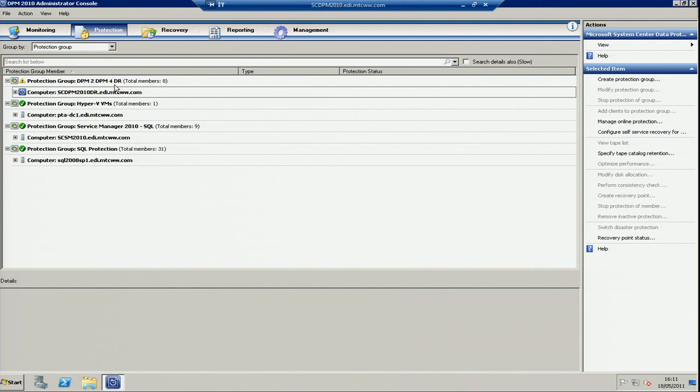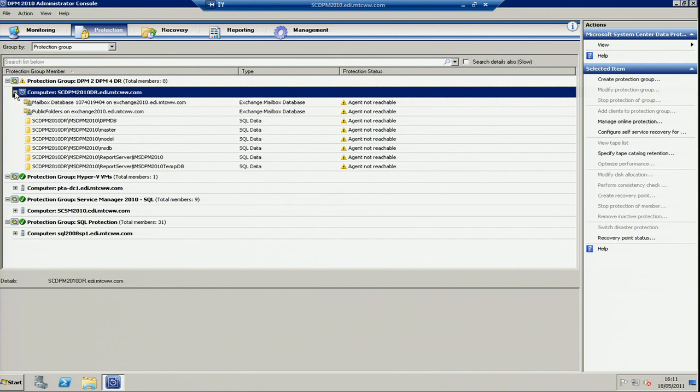But what that's enabling me to do is, in the event of a disaster in Site A, restore in Site B. Now, obviously, if you're using Exchange with its levels of availability that are built in, you may separate your DAGs across that geographical boundary. It's up to you, depending on your design considerations. But DPM to DPM for DR is a really low cost but really efficient way of protecting one site and backing up to another. And although my second site is down at the moment, you can see what I was protecting on that second site.